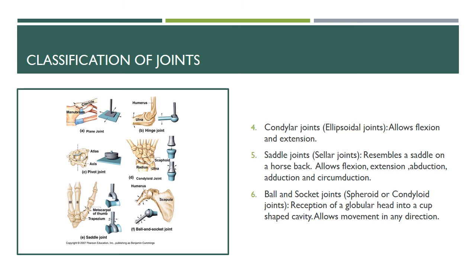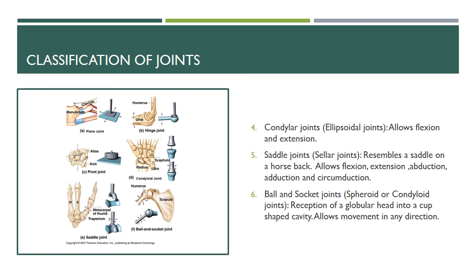Now let's take a look at the saddle joint. Saddle joint is composed of two saddle-shaped bones that are oriented perpendicular to one another. This joint provides a large range of motion. It joins your thumb's carpal to its metacarpal, called the carpometacarpal joint, and is also found between the femur and the patella. You can see here in our example, it looks like a rider sitting in a saddle.